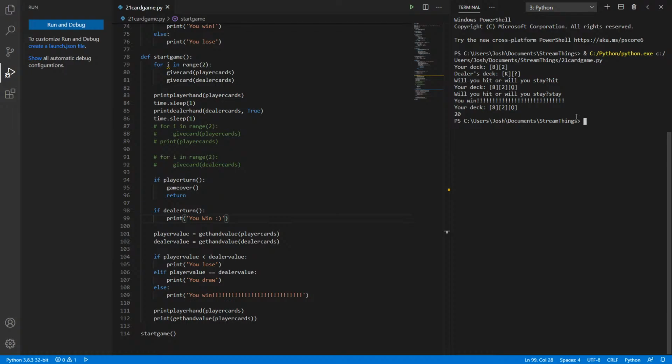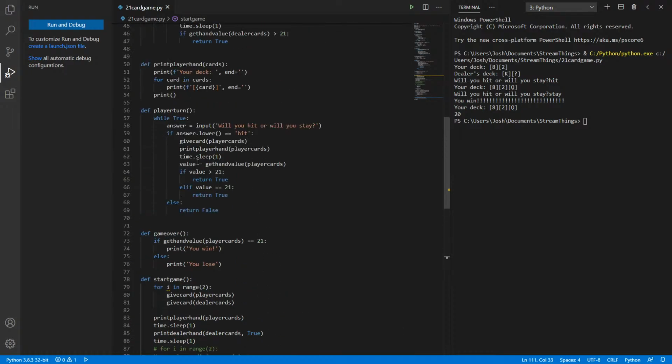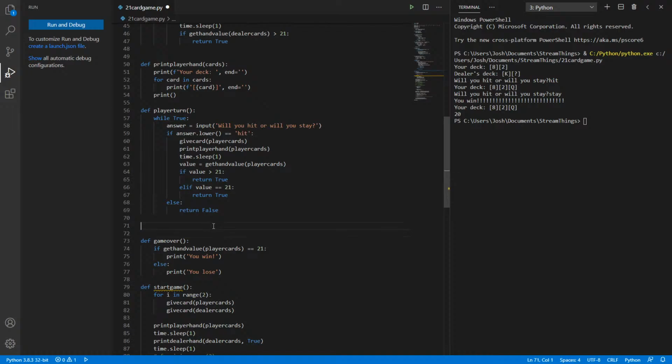So at the end, we should probably print the dealer hand right there. Maybe we could put that in a little stats box. Yeah, let's do it in the stats. So we're just making a quick auxiliary method called print stats. All it does is print the stats for you at the end of the game. It doesn't actually do any logic.